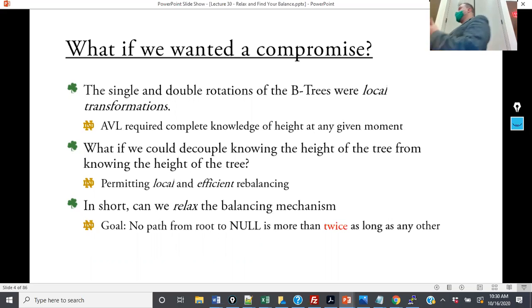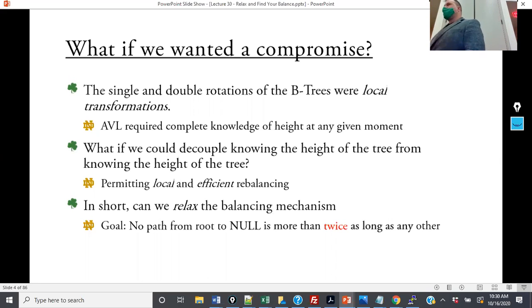If we can use these balancing mechanisms like in the B tree, we can get a local and efficient rebalancing. The whole idea is how can we make local decisions. When you take algorithms, a term you're going to learn is greedy. Can we make local greedy decisions that give us a good enough result? This is why I'm going to say that the red-black tree we're going to present today is known as a relaxed balance, because it's not as strict as a B tree or an AVL tree, but it gives us a pretty good balance.